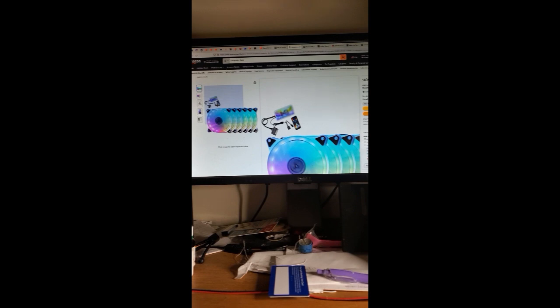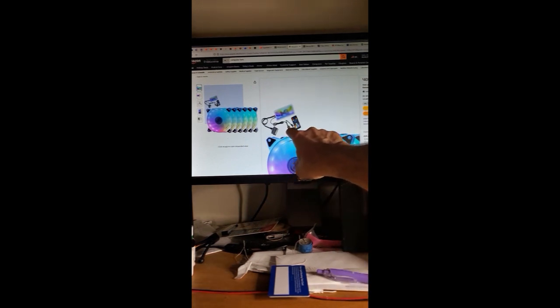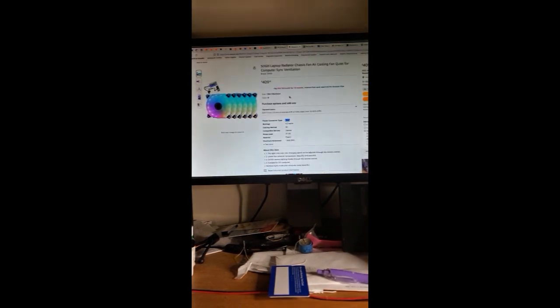But wait, there's a controller with a remote control. Fantastic. And it's powered by SATA. And you can plug it into the ARGB right there. Or is that ARGB? I can't tell if that's ARGB. No, that's not ARGB. That can't be ARGB. Well, maybe it is. Maybe this is ARGB and this is 3-pin. It looks kind of like 3-pin. Really, $409.20 for what potentially is six fans, and you get a 10-fan hub.